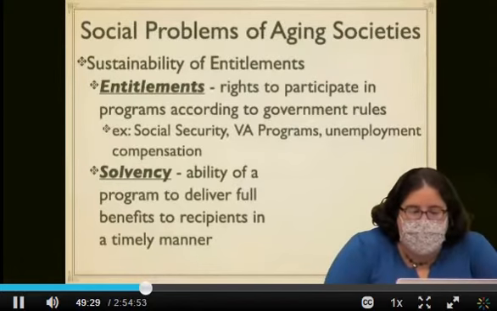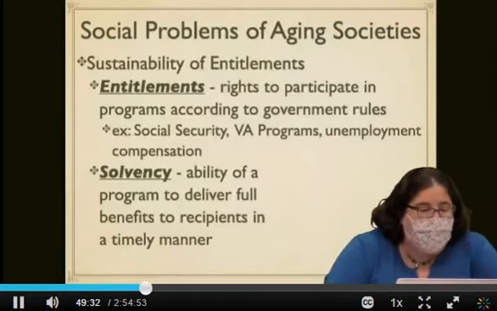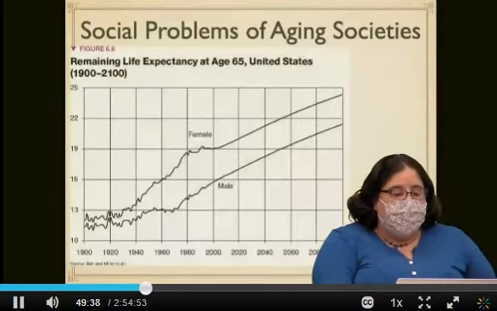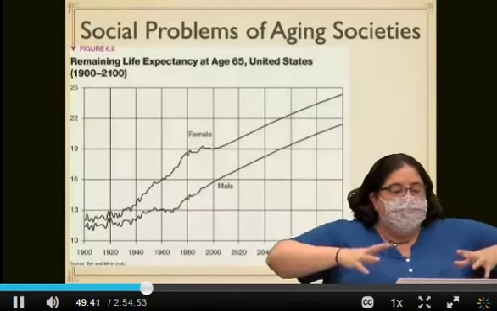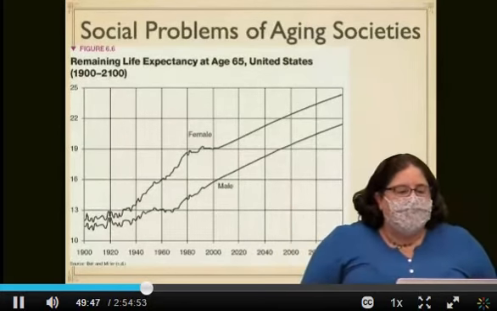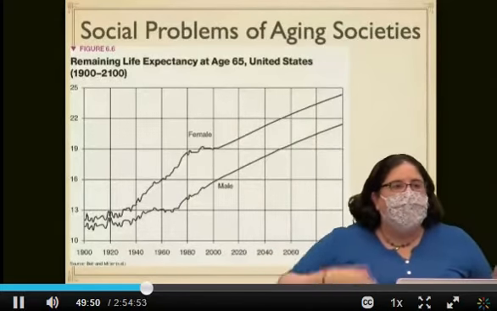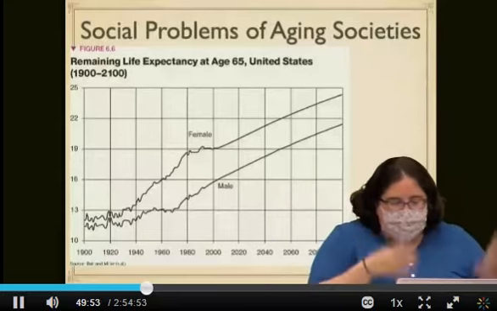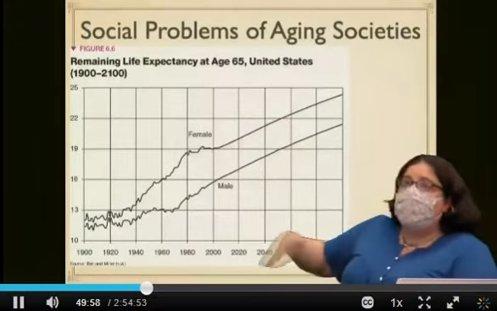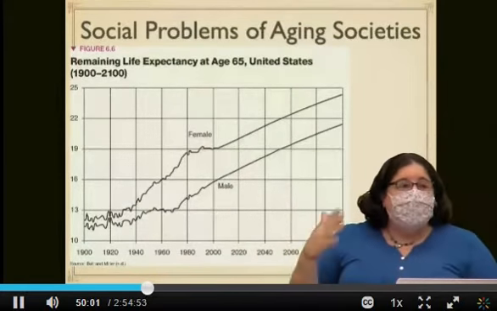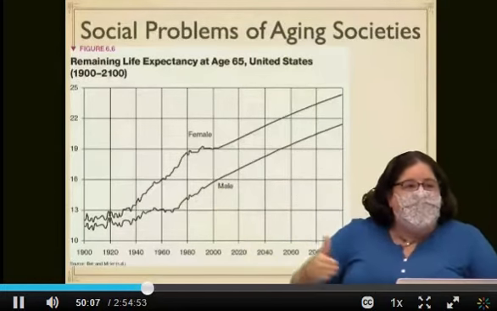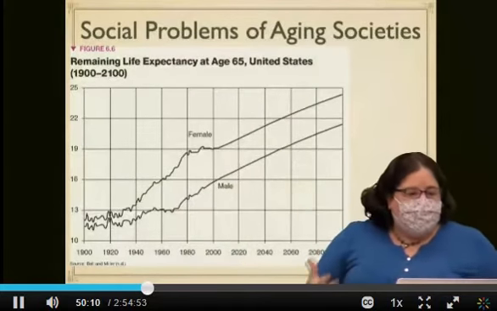So here is a graph talking about life expectancy and showing why Social Security will be a problem. It's not just that people are living longer, it's not just that there are baby boomers. It's also that everybody is living longer. So people would draw on Social Security for 2 or 3 years before they died. Right? When the life expectancy was 67, people had Social Security and then they died. But now people are living well into their 80s, and so they're drawing on Social Security for 15 or 20 years. Right? Instead of, like you said, you exhausted one whole source, your husband's, and went on to another source. That wasn't expected when they started Social Security.